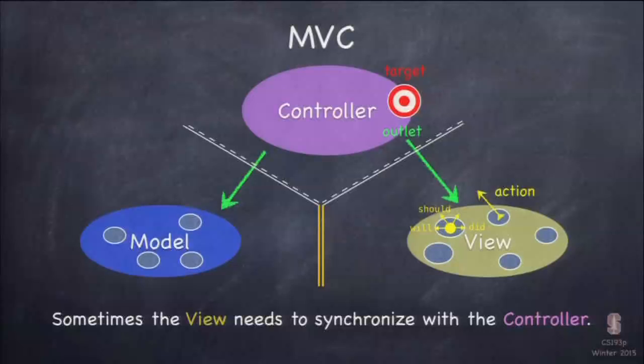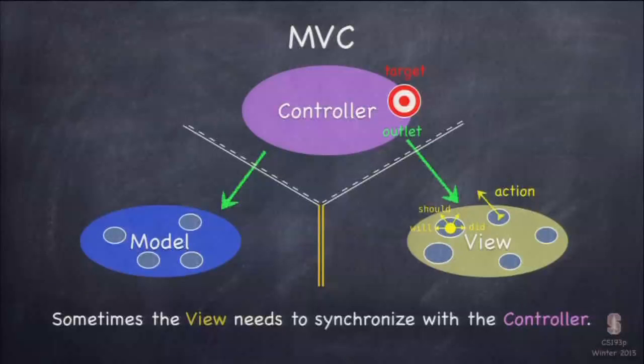Sometimes things are happening in the view that are somewhat complicated, and the controller needs to be informed of what's going on, synchronizing what's happening. And one way to think about this is these words I've put up here: will, should, and did. Let's say I'm a scroll view and I'm scrolling around, and I want to let the controller know that the user just did scroll. Okay? Or the user puts down the touch and is about to scroll, I want to let the controller know the user will be scrolling.